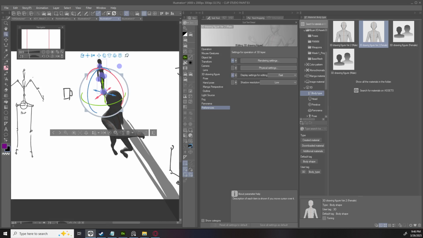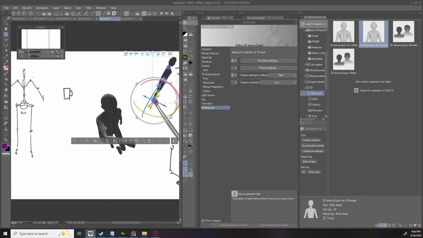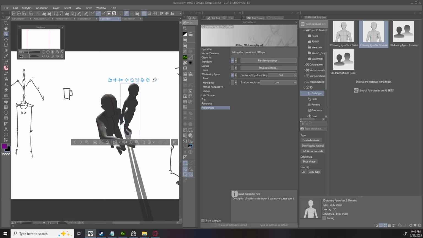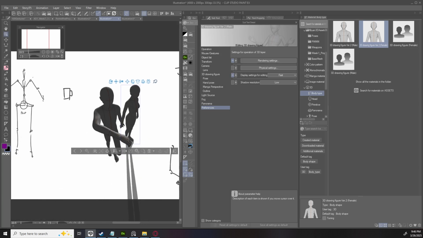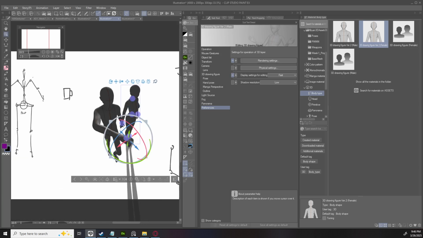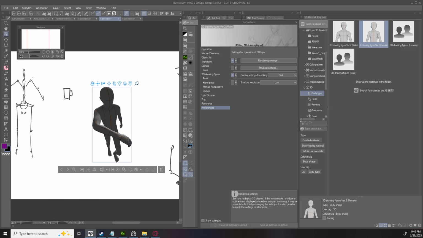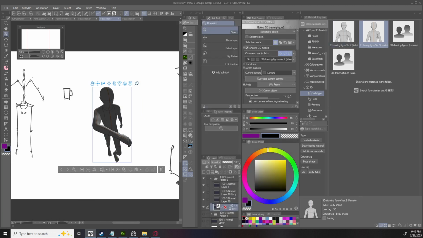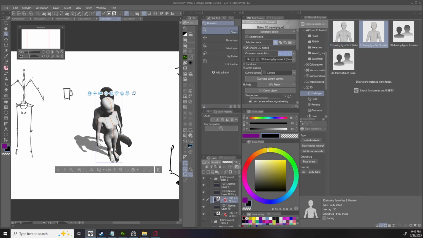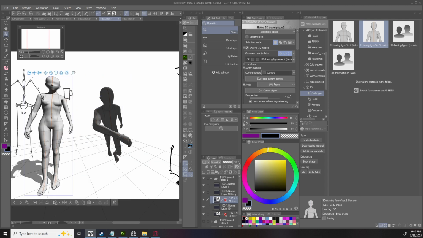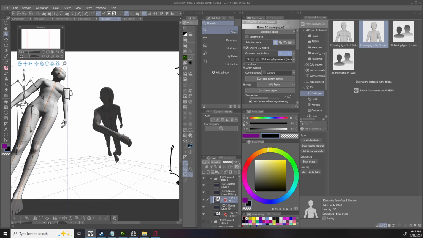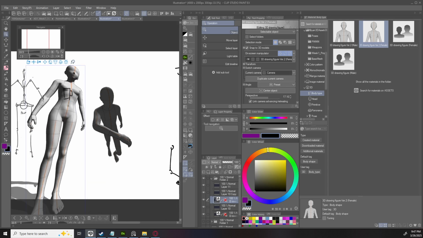Whoops. Old Maya habits. They're in the same scene. When you rotate the camera, they rotate together. But the moment you drag it in onto your layers, these are now different. They're in different scenes, and they do not obey the same perspective.